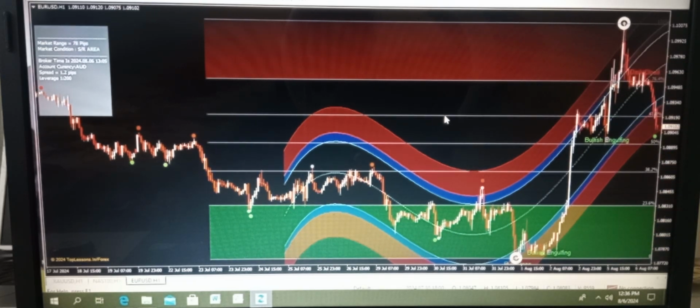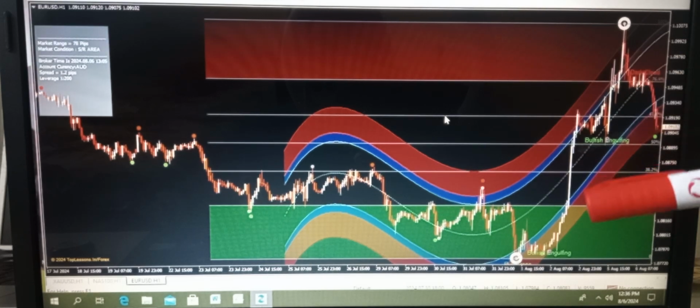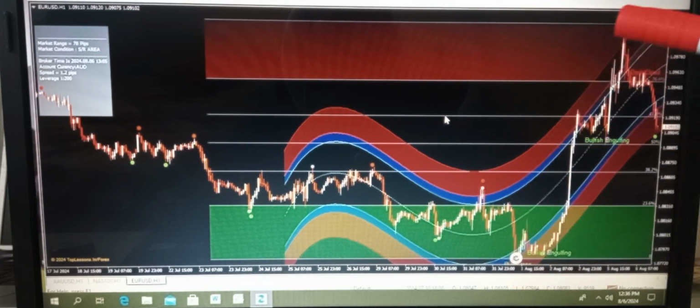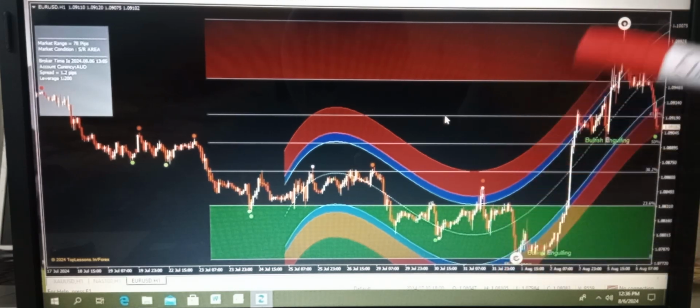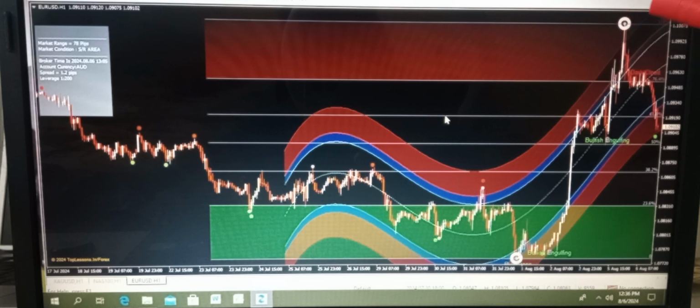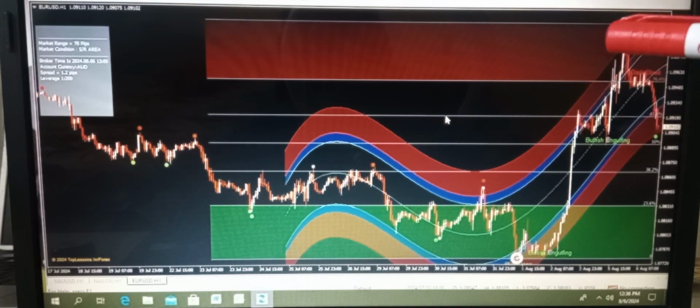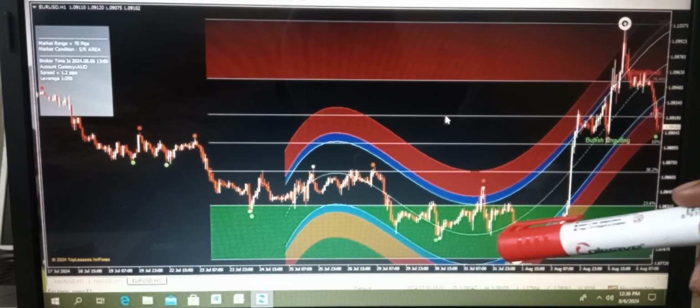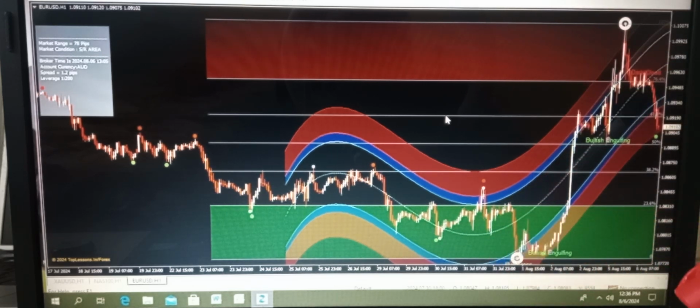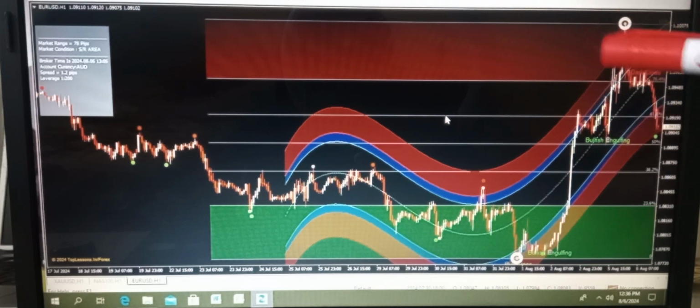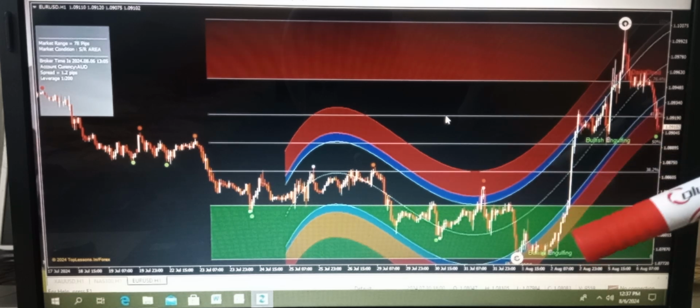Also, the second indicator this system comes with is the brilliant reversal candles or brilliant reversal signals, these big round-shaped circles that come with the system. These two signals represent two things. The one on top is the sell signal, and the one below is our buy signal. They represent a high probability that the market is going to change direction, and they come with big momentum.